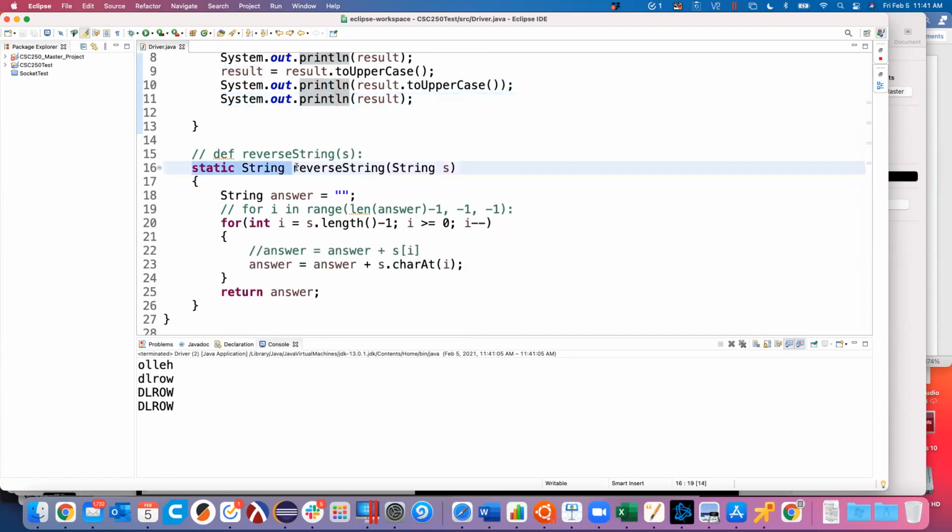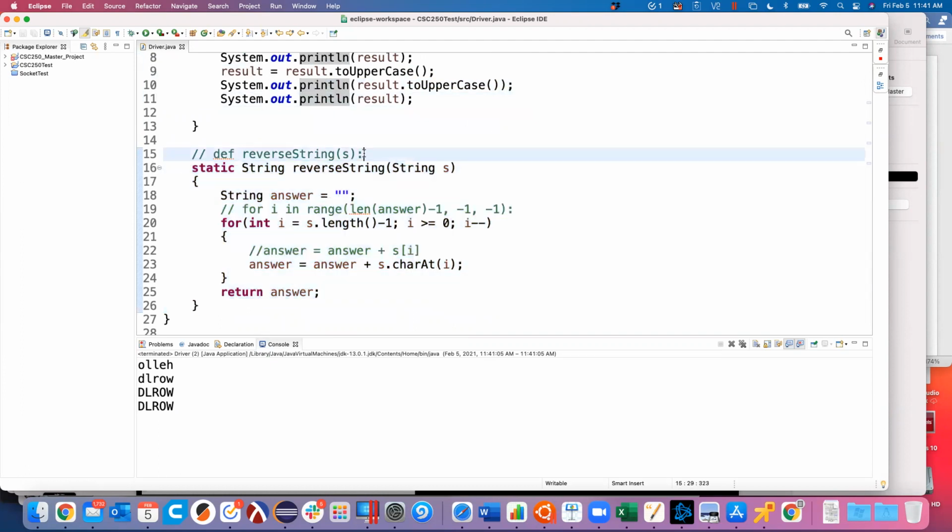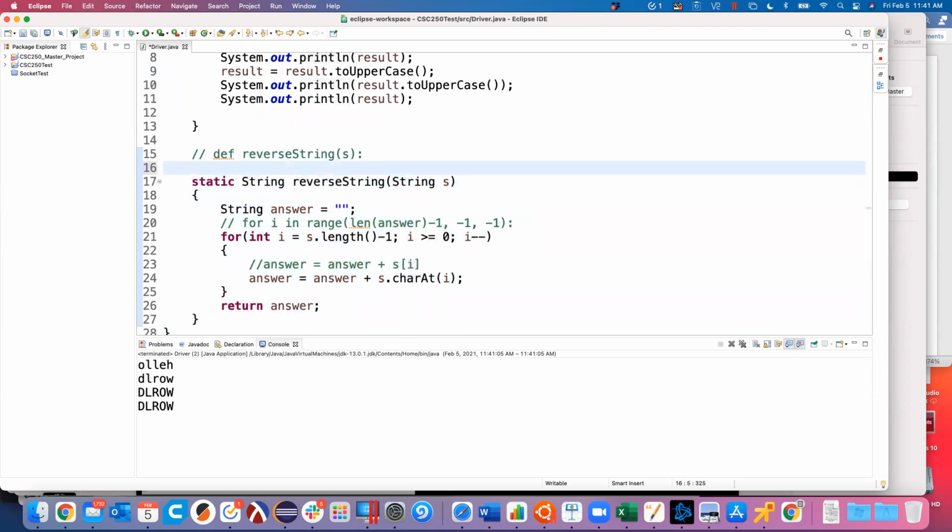This is the syntax for a function in Java. So if we were putting generic syntax in here, it would look like this. We would say return type. For right now, all of our functions will have static in front of them, but only for a very short period of time because we're going to quickly move over to objects because we've already learned about object-oriented programming in the previous class. We're just learning the Java way of writing it. But for the next, let's call it 1 or 2 class periods, we're going to have static in front of all of our methods.